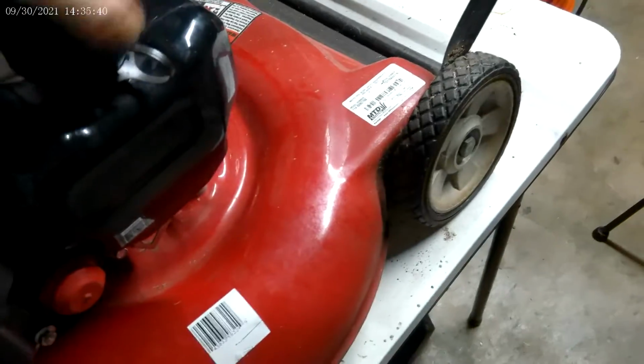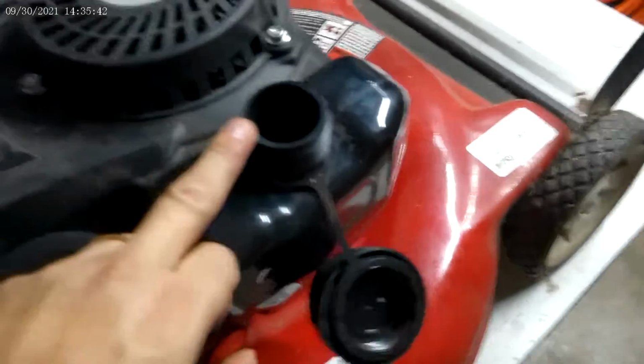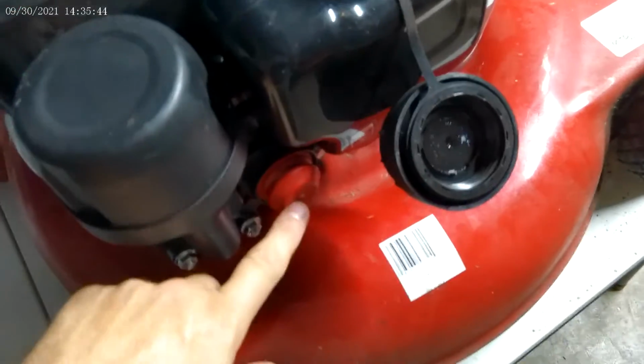Now all I have to do is basically open this up, put some gas in it, prime it, pull start it, and see if it starts. But what I'm going to do is put it down on the ground first, prime it, start it up.